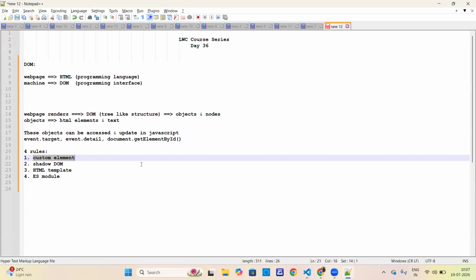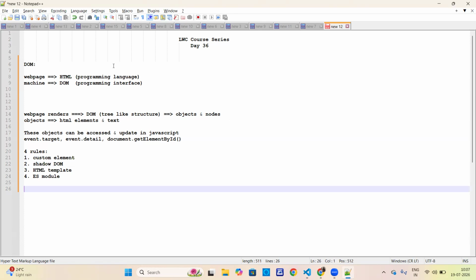Simple, easy. Now, before jumping to Shadow DOM, what is a programming language and what is a programming interface? A programming language is a set of instructions, or I should say a set of words and symbols which together form the instructions, like C Sharp, Apex, LWC, JavaScript, HTML.